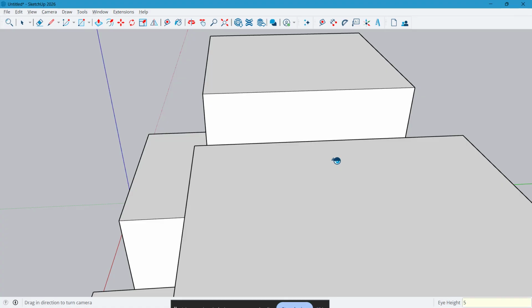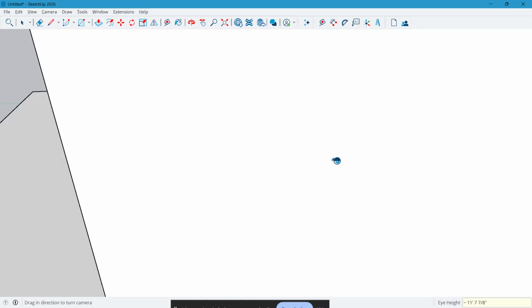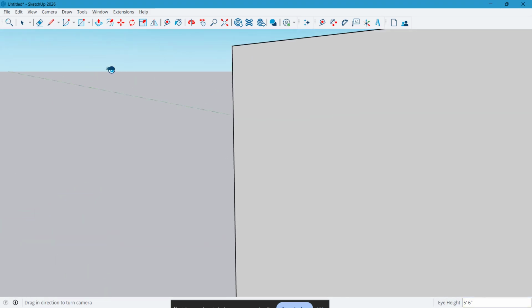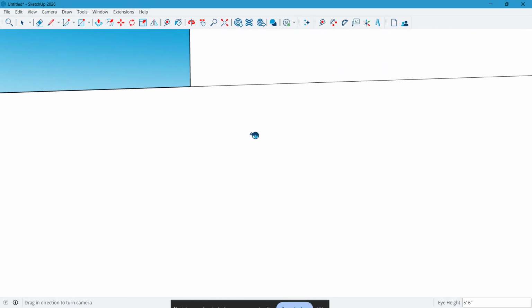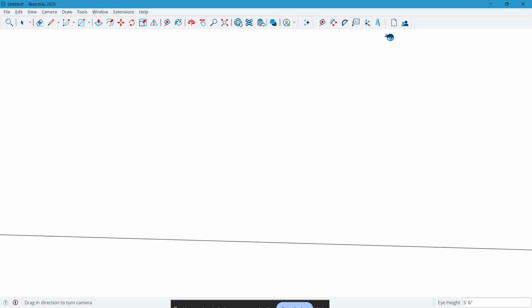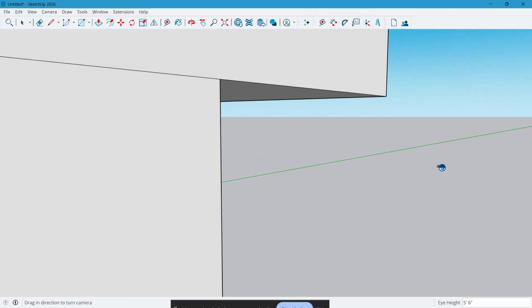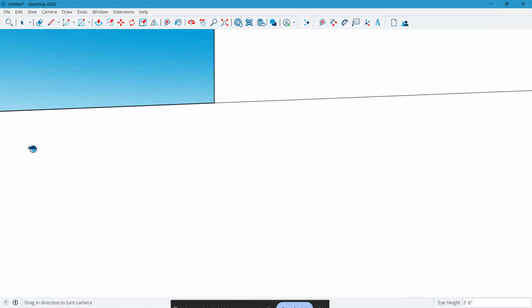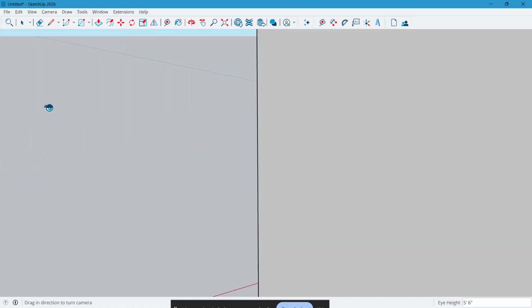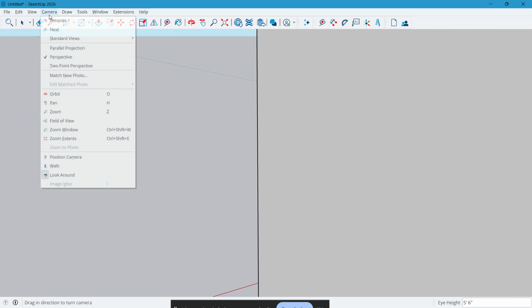SketchUp will move the camera to that exact height, which is incredibly helpful when you want your view to match a real person's perspective. This is especially useful for interior design, architecture, product assembly, or any technical scene where correct viewing height matters. A quick tip here is to use Look Around after placing the camera in a good starting position because it gives you the most control over what the viewer sees without shifting the location of the camera itself.